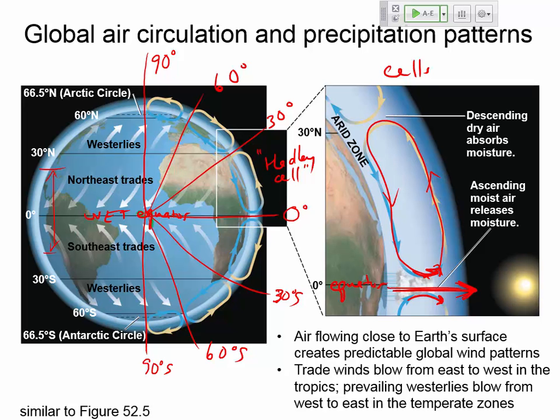Okay, but because the Earth is a sphere and not like a cylinder, the circumference of the Earth at this point is actually larger than it is farther away from the equator, right? So if we look at the circumference at 30 degrees north, it's a smaller distance than it is at the equator, where it's at its maximal circumference. So as the Earth is rotating, the actual distance traversed is longer as a point moves from left to right in the orientation that you have here, from west to east, than it would farther north.